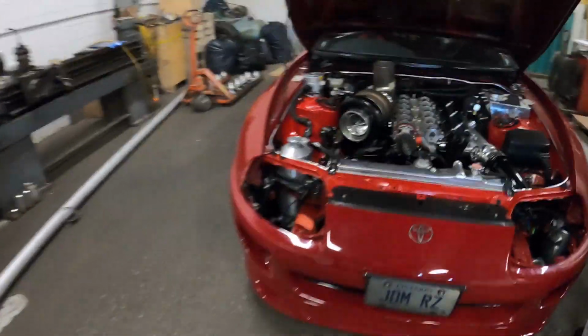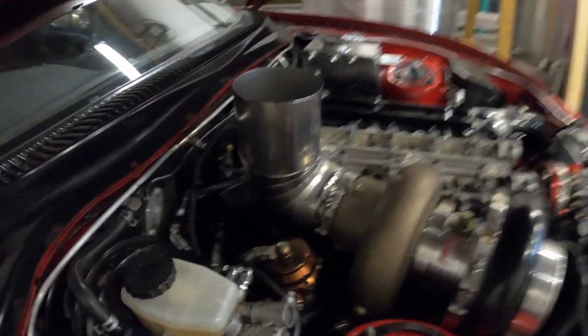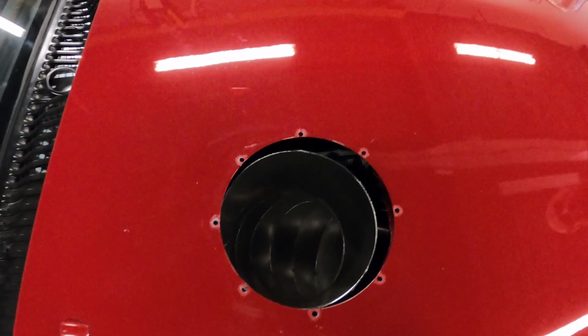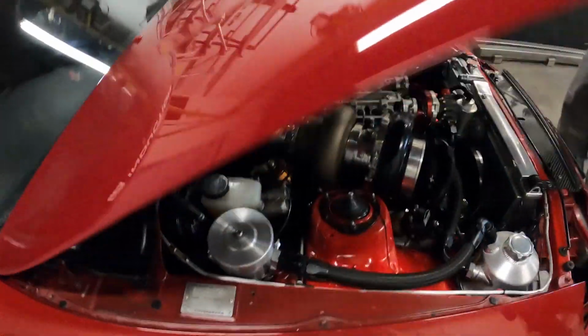Pie cuts and stuff. We got the exhaust done. Well, mocked up. Look at the size of this thing. Can you lower the hood, Jeremy, a little bit? So we're gonna have to enlarge it here, but that's right on the money. With all the tubing. Perfect.